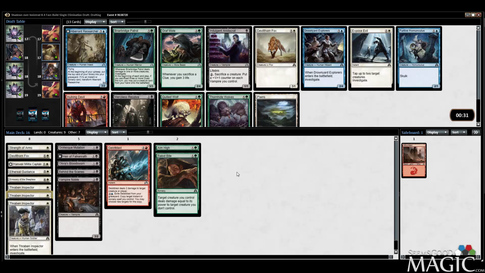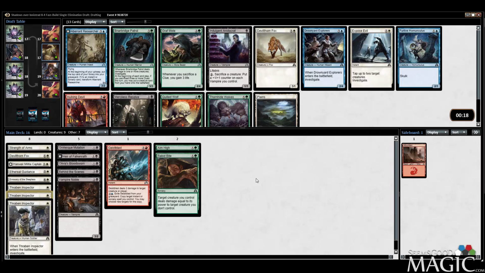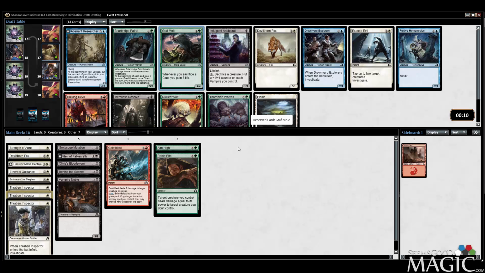And it just feels like green-white works a little bit better together. How many investigation cards do I have? I basically just have the 3 inspectors. Makes Graph Mole slightly less exciting. It's still a very good card. I could just take the Graph Mole. I feel like Graph Mole is better than Briarbridge Patrol. I don't know if that's true.